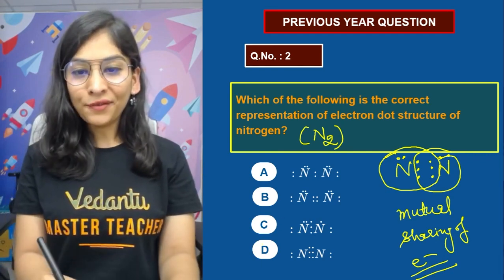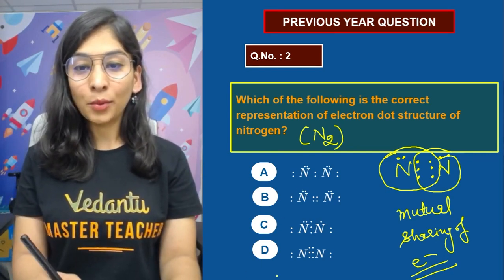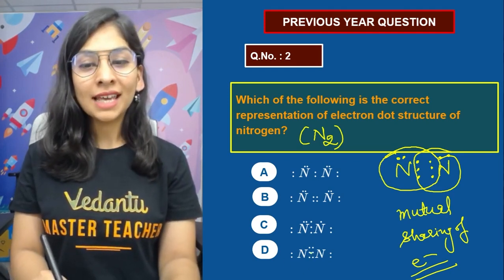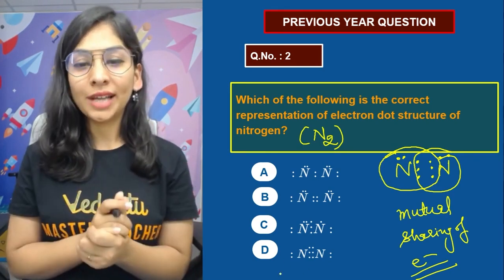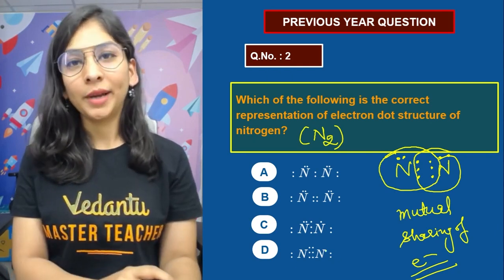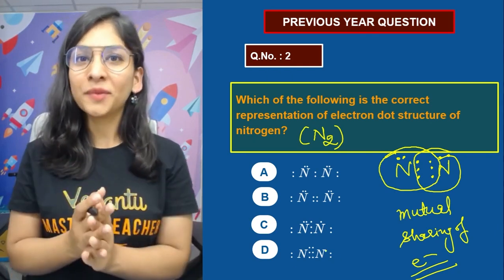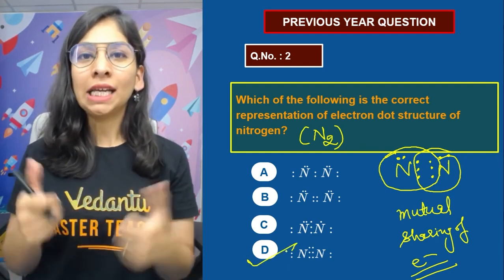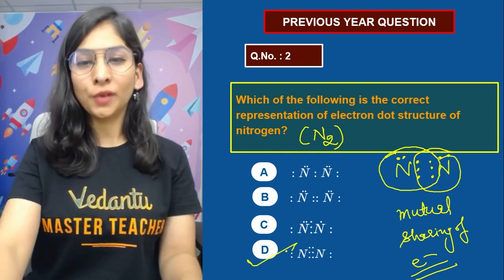Yeah. So definitely the configuration is what? Tell me. I think this makes the maximum sense because six electrons are written in between two nitrogen, with one lone pair. Is it something that is matching with your answer too? Please do let me know. Yeah, the answer will be D. Yes, students, got it? Wonderful, wonderful.